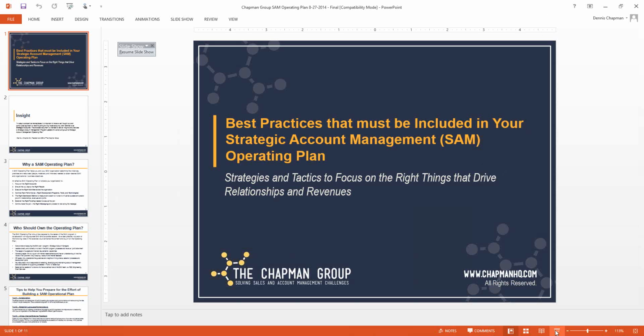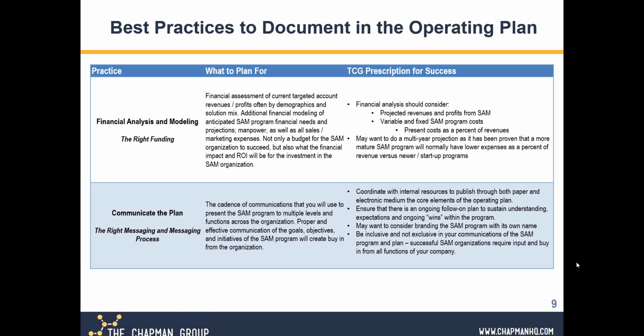The next point that I want to cover is communicating the plan. Now, we might call this socializing the strategic account management program. This is critical. One thing that we quite often see a lack of in the operating plan is how am I going to get everybody in my organization across the globe synchronized, aligned, understanding, operating under the playbook that I'm designing, my operating playbook. And there needs to be a critical component in your SAM operating plan of how I'm going to socialize this, broadcast it on an ongoing basis.